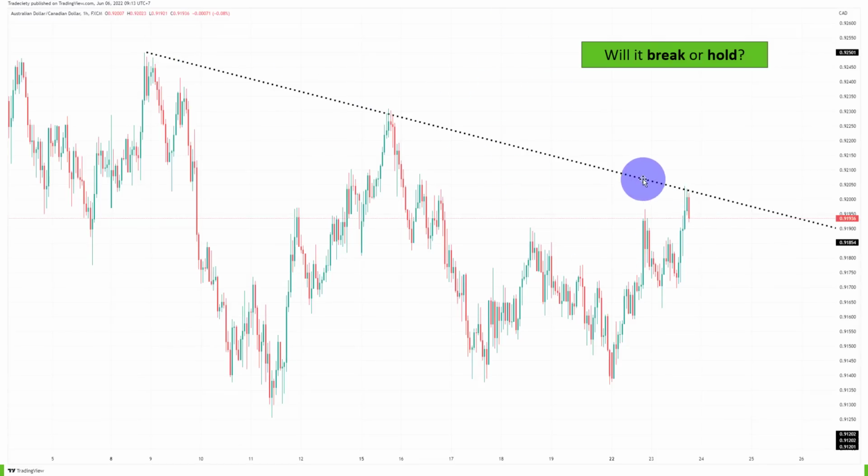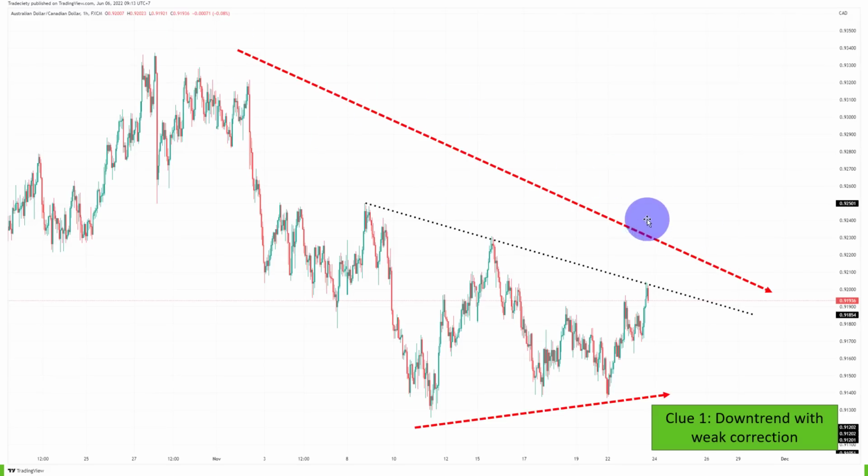What do you think about this trend line? Will it hold? Will it break? So obviously the trend line is going down, but it looks like we are in a big range, right? When we zoom out, you can see we are in a downtrend overall, but lately within this trend line, we are more or less moving sideways.